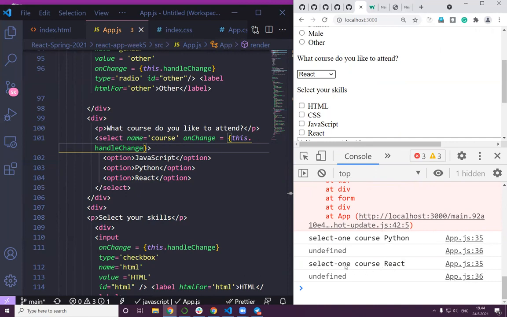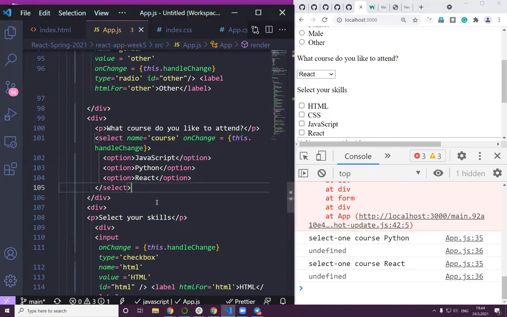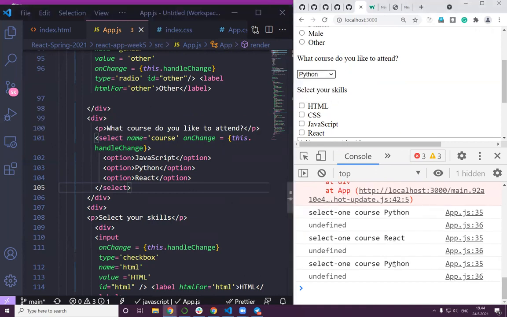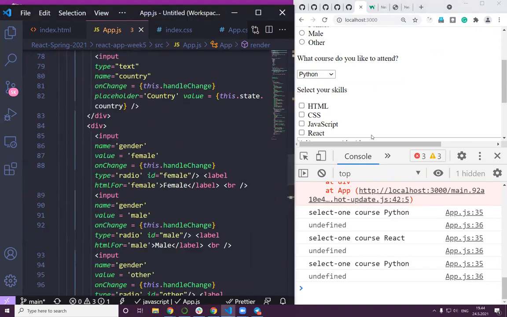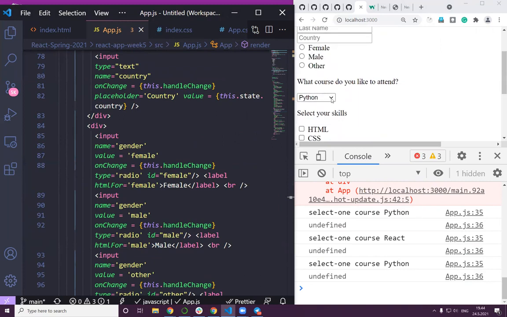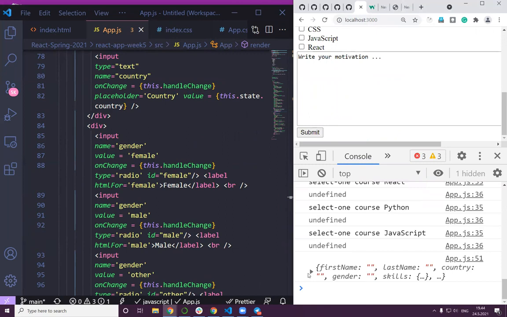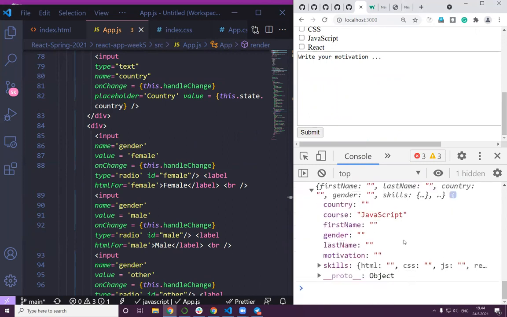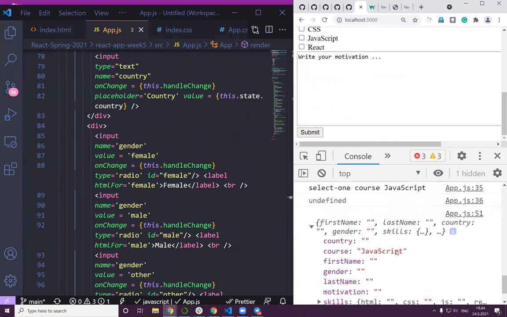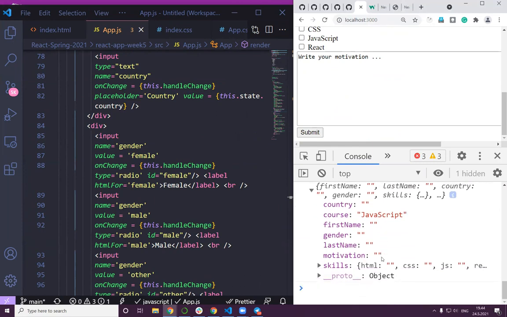Yeah, select course React. The course is the name of the select, and React is the value that was selected. Let's try by selecting just JavaScript and see what we have here in the course. Have you seen we have JavaScript?